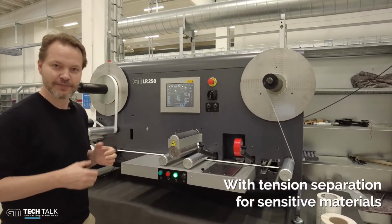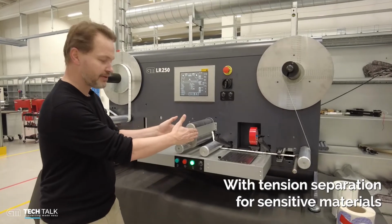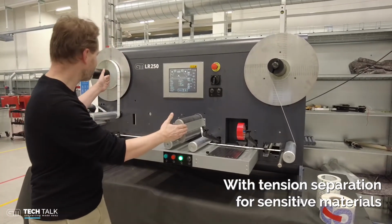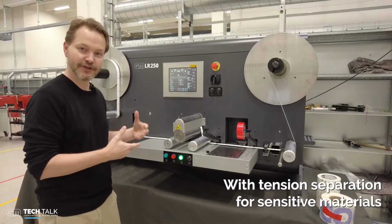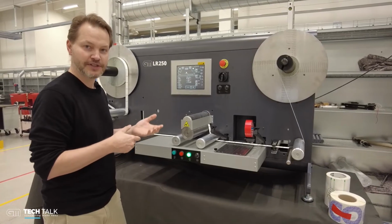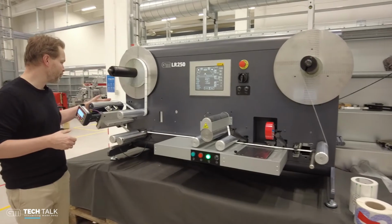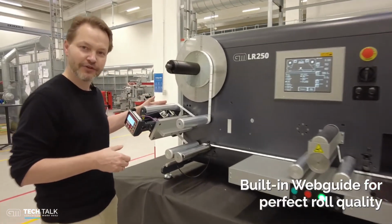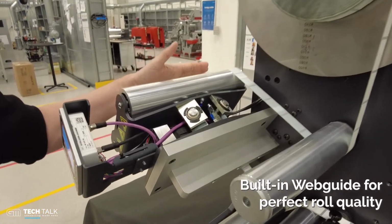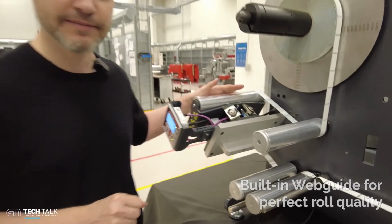Another unique feature about this machine is tension separation. This machine has a nip in the middle, so you can rewind with one tension and unwind with another tension. This is very important when you're running thin, sensitive materials or materials on a PET liner. Another nice feature is the built-in web guidance. So if you have a roll on the machine that has a bad edge, the Webguide will take care of this and make sure you deliver a perfect roll quality.